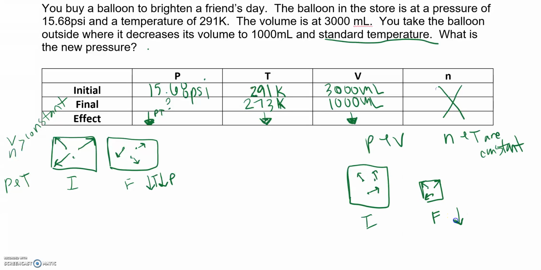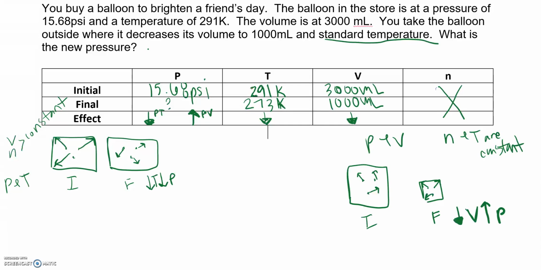Well, here, if we decrease volume, we also have to decrease pressure. I'm sorry again, I totally misspoke there. We have to increase pressure. We're increasing pressure because there's less room, so the particles are hitting the sides of the wall more often. So we decrease volume, increase pressure. So over here, when we decrease volume, we have to increase pressure. And I'm going to call this PV right there.